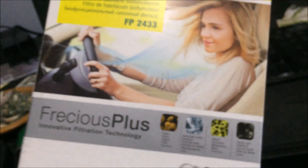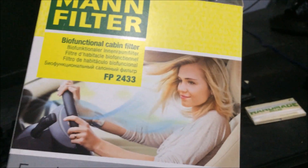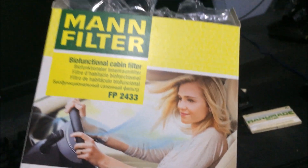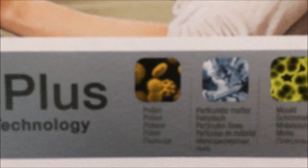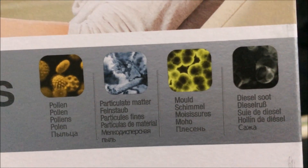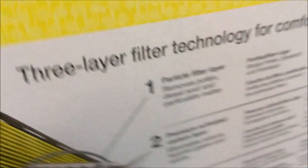As you can see here I've got the new filter. Where I got it from was a website called Euro Car Parts — if you're looking for that, it's one of the best sites for car parts. You just enter your registration and there's all the parts for your car. This is one of the more expensive ones; I got it on discount. It filters pollen, bacteria, diesel fumes and stuff like that. Anyway, you get the general gist of what a pollen filter is — and here it is in brand new condition.